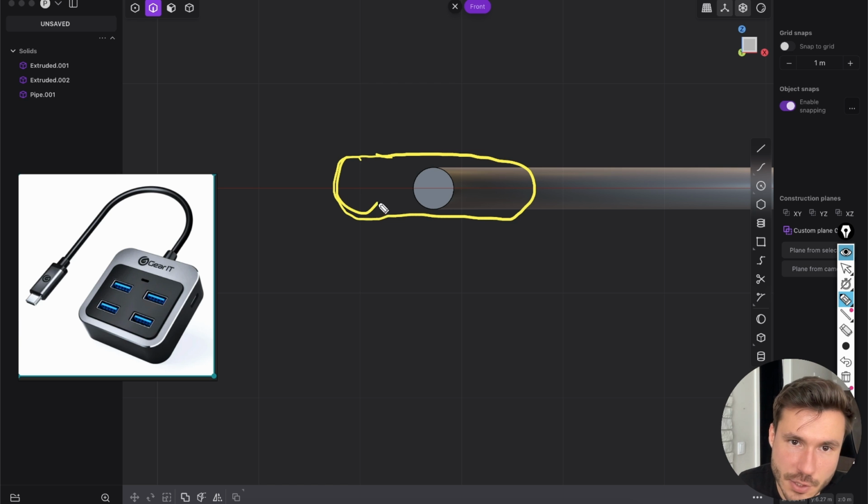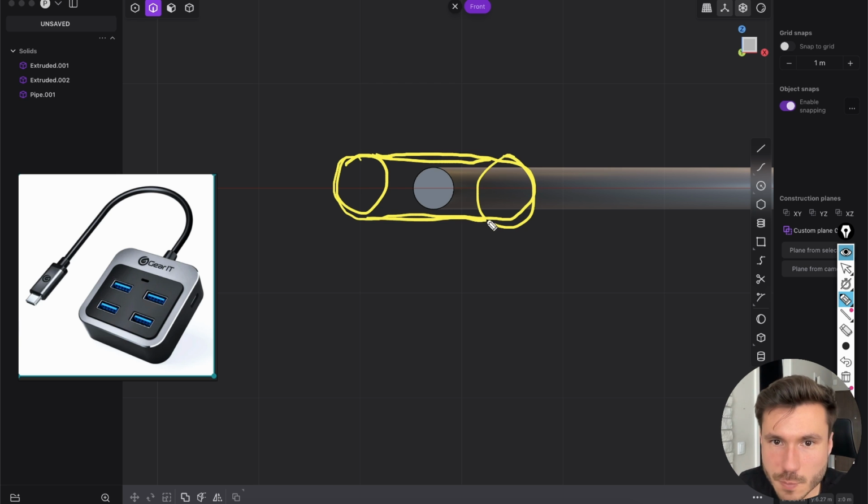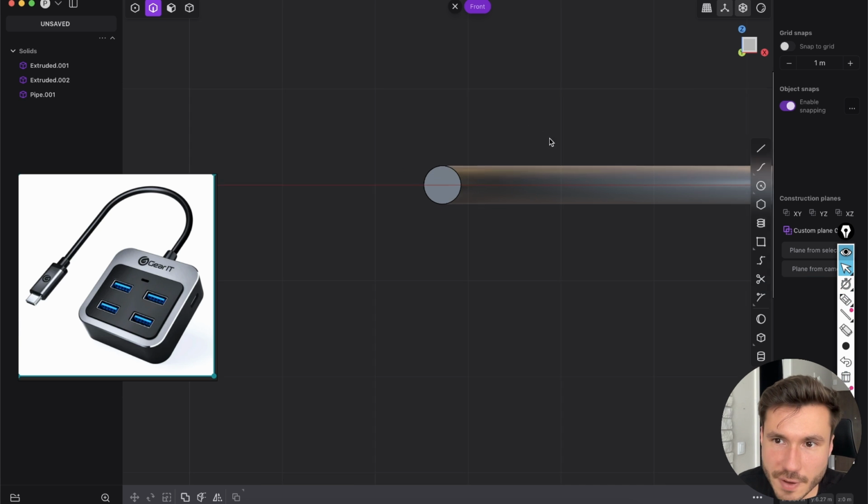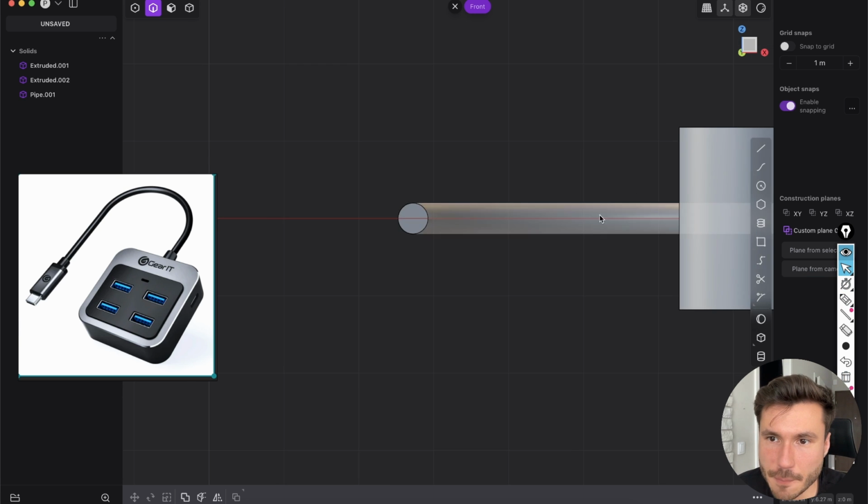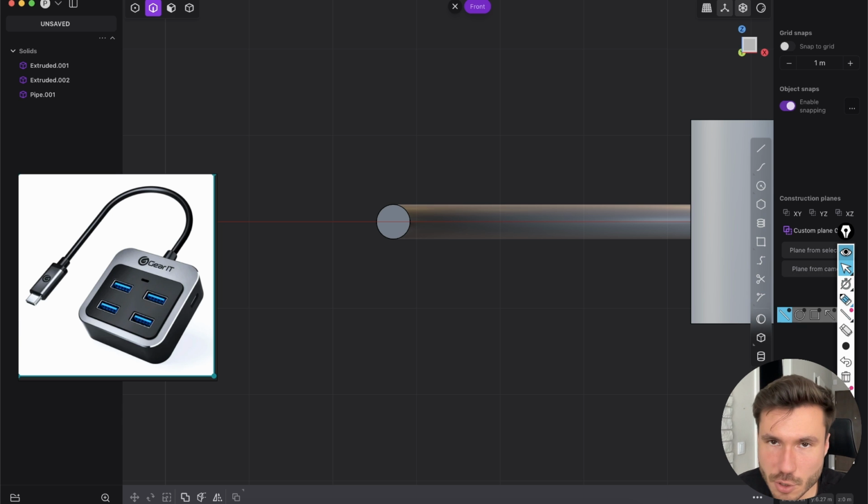So we have to again create one circle and another circle and then connect those with lines. And then again, we will just trim those intersection circles in the middle. So very simple. By the way, this program is called Epic Pen, if you're interested.